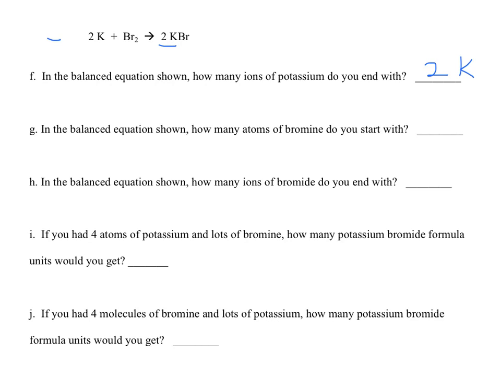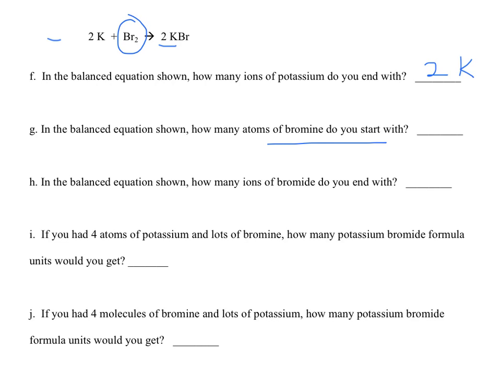potassium, and I'm not going back to the other slide because it was doing weird stuff, but on E, it asked, in the balanced equation shown, how many atoms of potassium do you start with? We said 2. And here it says, how many do you end with? 2. In the balanced equation shown, how many atoms of bromine do you start with?